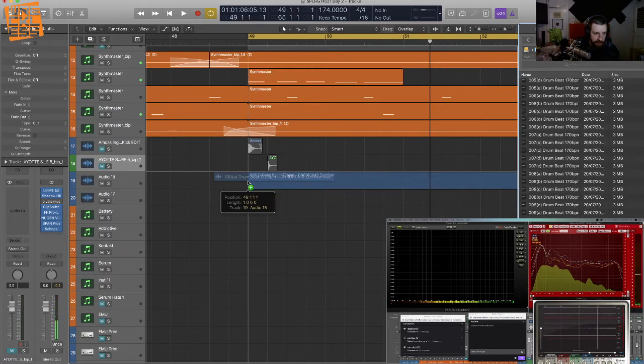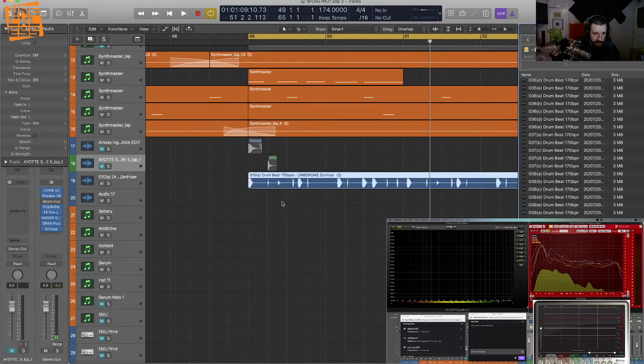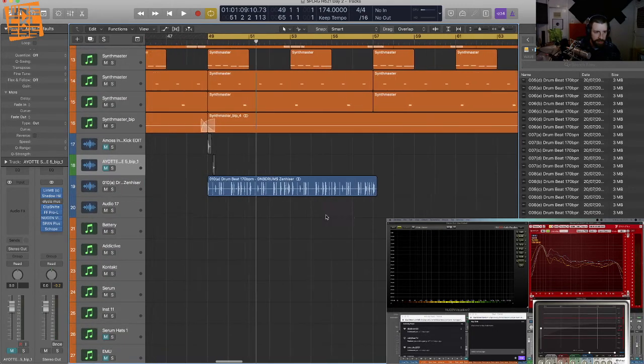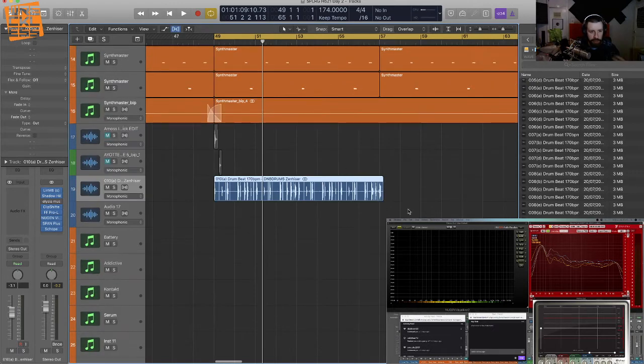I know that beat's weird, but it's got a character to it that I like. I'm going to take everything out of it anyway, so it's not going to be like that, like this drum loop. I'm going to remove all the low, but just to get some of the groove out of it is what I'm looking for.